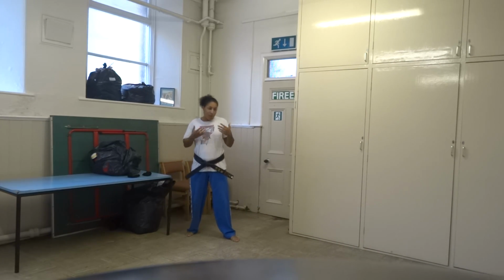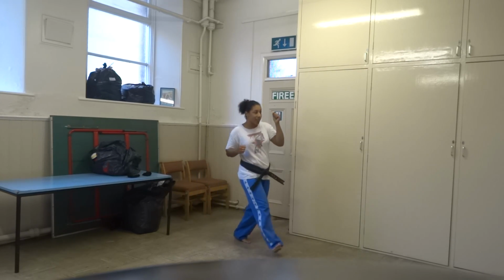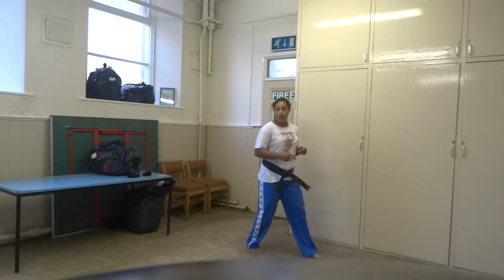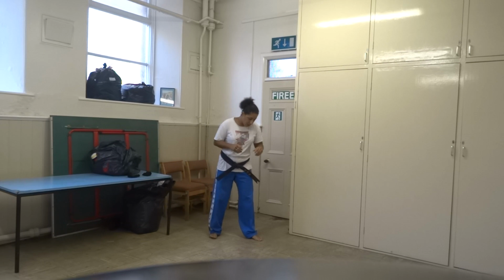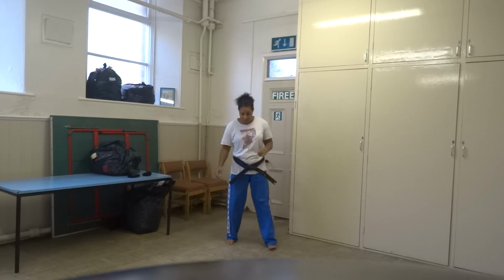So if you want to break it down a bit slow, just from guard position, left leg in front, kicking the left leg, step, kick. Okay? If you can manage those, just step and in mid-air switch your feet, just to speed it up. Step up, front kick. Okay? You'll need to make sure you can move within your stances before you can do any of this. So go back to the basic moving within stances class if you need to.